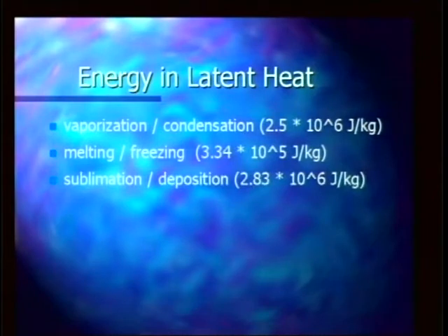If I can point this out, the power of each one of these is different. This was to the 6th power, and this one was to the 5th power. So this one is much more energy. So evaporation, vaporization, and condensation influence the temperature in a parcel of air more than when melting or freezing occur within the parcel of air. So if it's snowing and it starts to melt, the evaporation of that snow is going to cool the air more than the melting will, although both of these together will help produce a cooling.